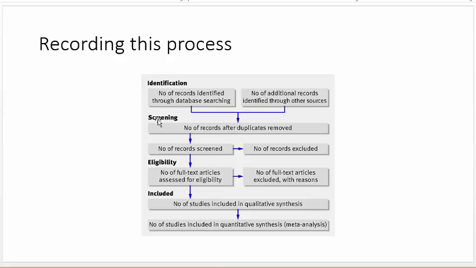And so screening, you go through, say you use CINAHL and PubMed or Medline. If you use those databases, you will come up with some similar articles. So you're going to get rid of any duplicates there. And a good number for you to initially start with is maybe 30. You don't want to go much more than that. So if after you put in your keywords and you hit search, you're coming up with thousands of articles, you need to enter another term to delimit that search. So just send me an email if you're having trouble with this.